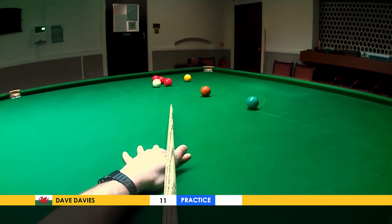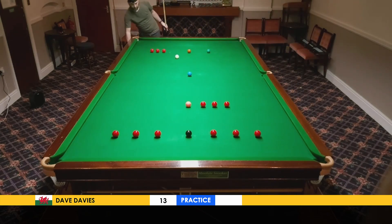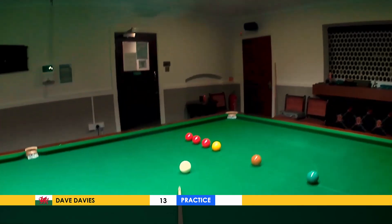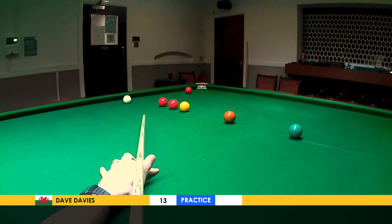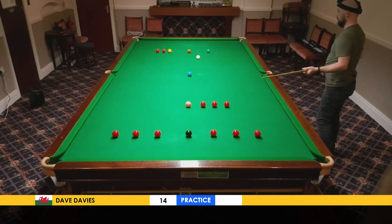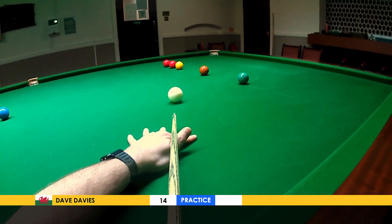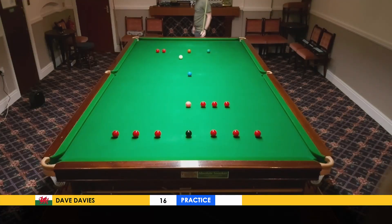These reds by the bulk colors — you're kind of guaranteed to be on a bulk color just by running it on and off the cushion. Early on when I was playing this I was always struggling with this skinny cut back red for some reason. But with practice routines like this, you miss, you start again, adjust your aim after a few attempts, and by the end that skinny red into the right corner was easy.